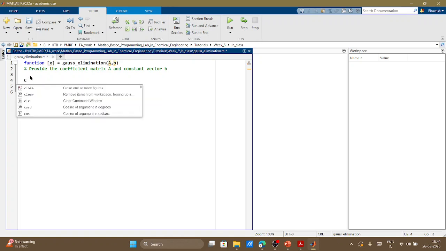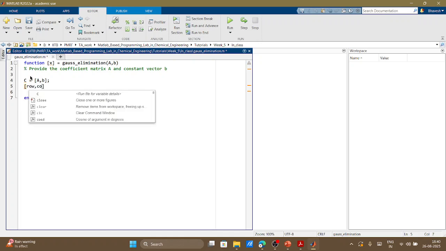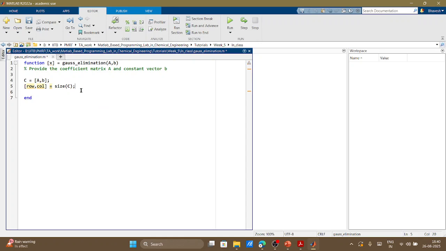You will create a matrix C first, which is an augmented matrix A comma B, right? You find the number of rows and columns for this matrix through the size function. So when I do size of a matrix, it provides me its rows and columns, okay? So that will be stored here in row and column.